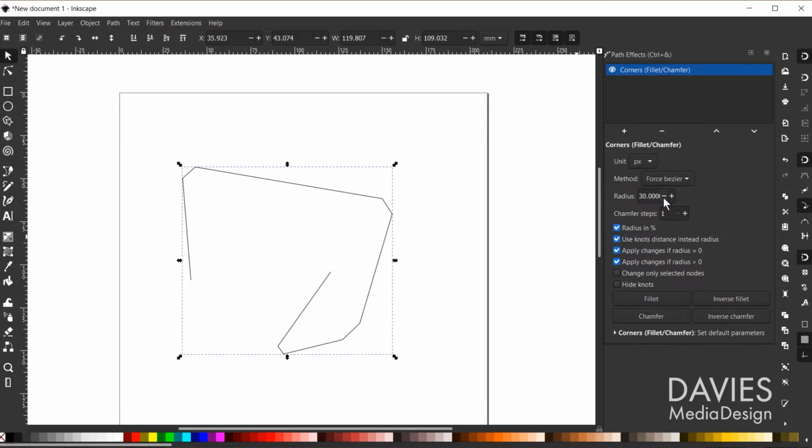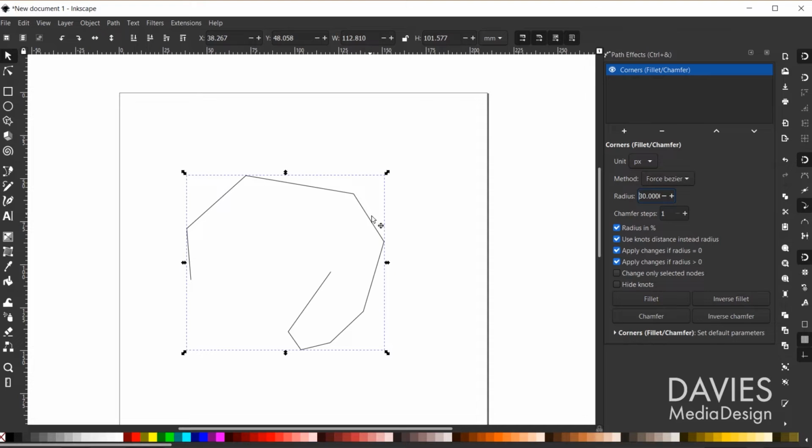Right now nothing happened, but if I come over here and I just adjust this down and then back up, now you can see this does indeed look like it's 30% of this line, and the same is going to be true across all of the beveling happening here. So this is for the chamfer option. Let me come over to fillet. So you can see the rounding of the corners here is now much larger. This corner is much larger than the others because this line segment is so much longer than the others. And of course, let me increase this to 50. That will now be 50% of those line segments. And if I uncheck this option and then I adjust this again, you'll see those will shrink back because now they're going to be 50 pixels instead of 50% of the line segment.